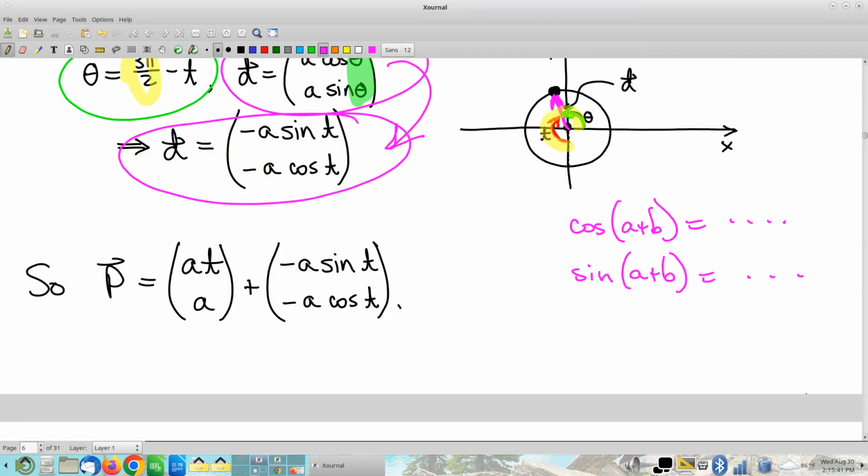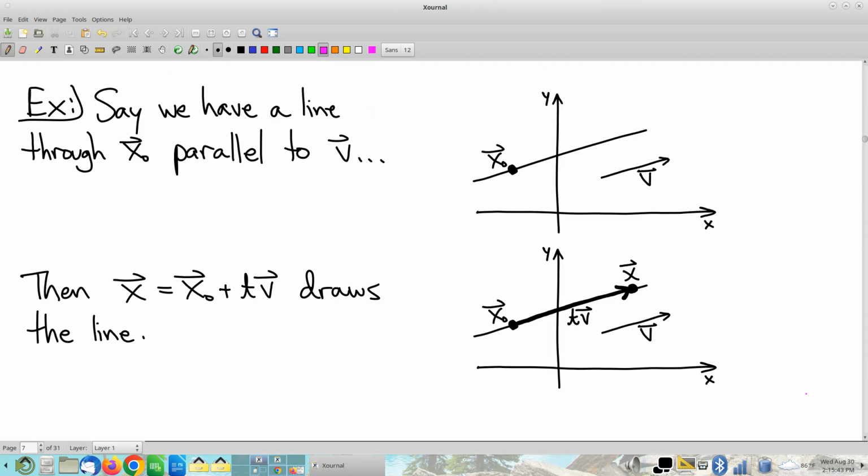How do we parametrize a line? Again, this is one of these situations where, on its own, a point that is tracing out this line, maybe a little bit hard to see how you would get your hands on that. But I think it works out way easier, very conveniently, if you view it in terms of certain givens.